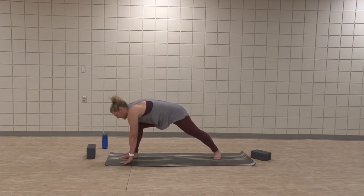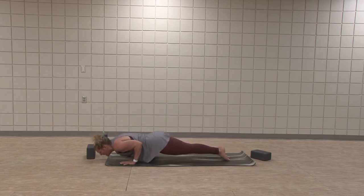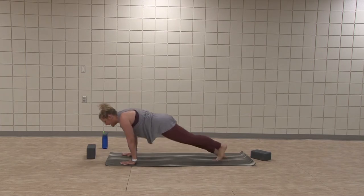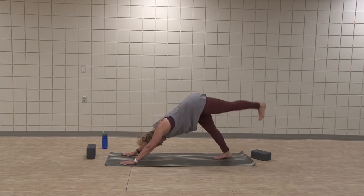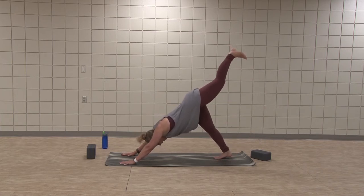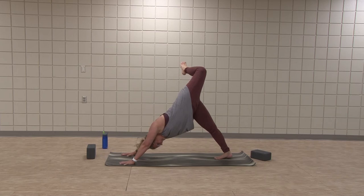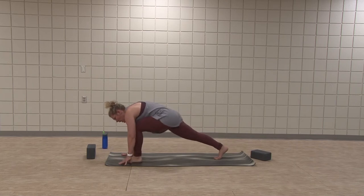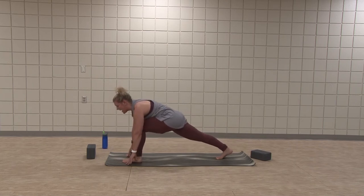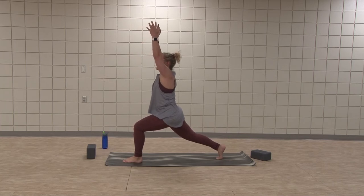Exhale, cartwheel hands — either side of front foot. Step back to your plank. Stay or flow. Downward facing dog. Inhale, left leg high — three leg up. Open it up for your scorpion — reach that knee, kick yourself in the bum. Find length through the spine, even pressure in the hands. Inhale, leg up. Exhale, low lunge. Find your strength and length again — back leg strong and straight, front heel dragging back. Inhale, arms raise. Engage in your thighs, sink — low center of gravity. Lower abs sipping up.